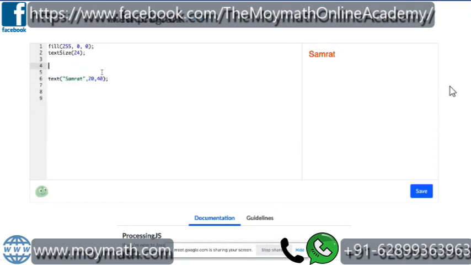A loop has a start. I tell what the start is, and a loop will have an end. So I want to print it 10 times. A loop will have a start and an end. Very simple. This example will make you understand why we use loops and how we write loops. So always remember, a loop will have a start and an end. Start means from where you want to print, end means till how much you want to print. 10 times I want to print, 1 to 10.